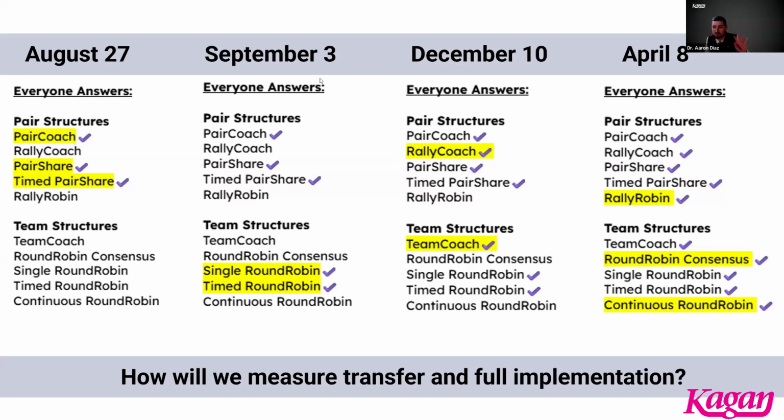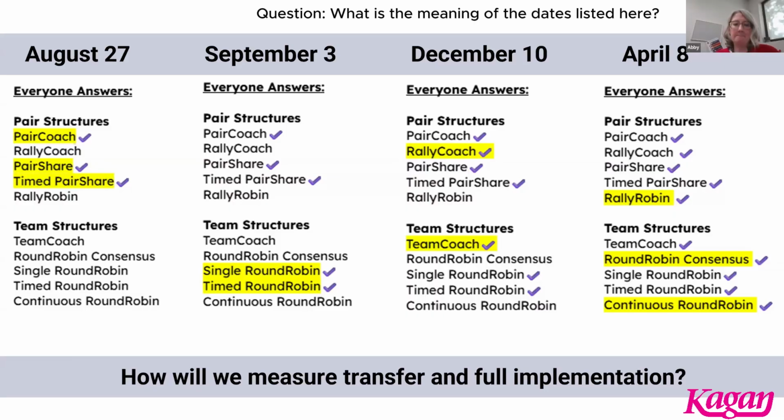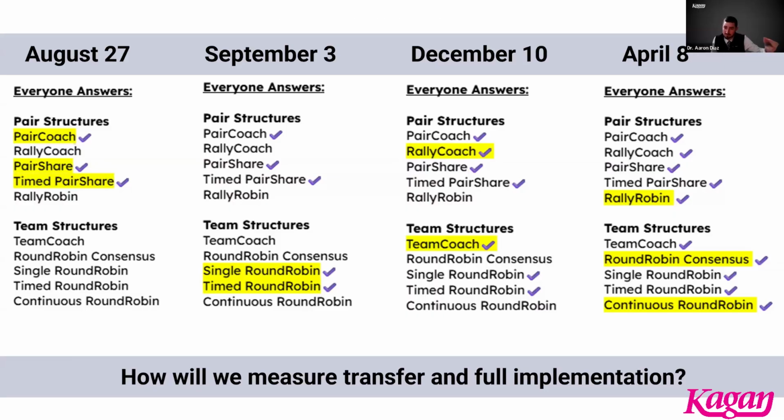This is really great. I feel like we're about to get into some really meaty stuff. What I want to check for understanding on in this slide before we move on is the dates that we see at the top. Are these days where the leadership team is going through classrooms looking for these structures that are highlighted? And then the highlighted structures are the ones being looked for on that specific day, and the purple check mark is an indication that we've already checked for it, but we still want to see it. Or what would be the function of the purple check mark?